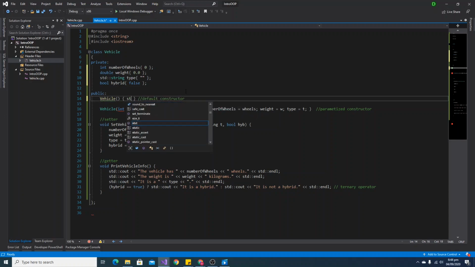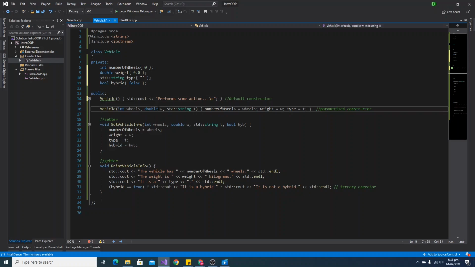Let me put it as a print statement. So let's say cout, so it performs some action. And let's put a new line here. That's really what it's there for. So anytime an object is created, it's just going to perform some default action.